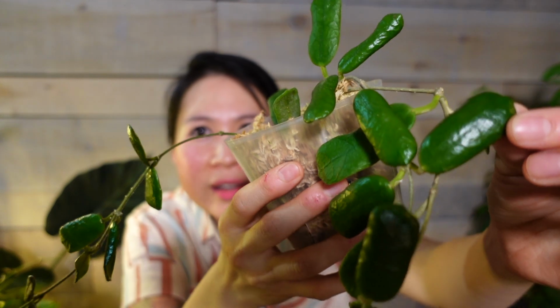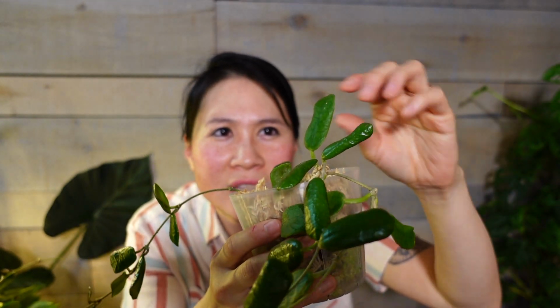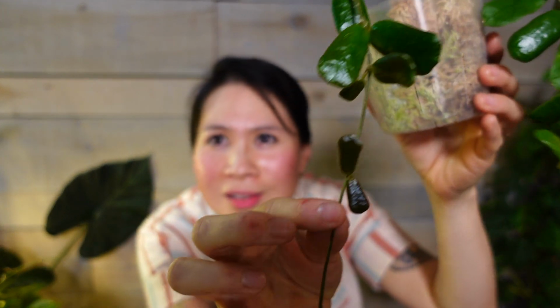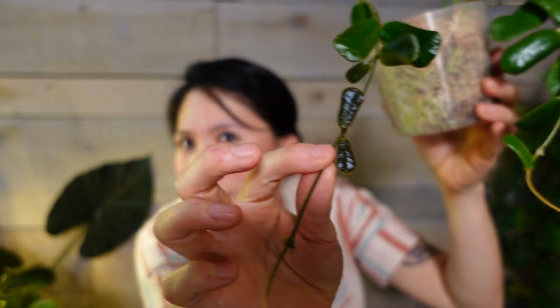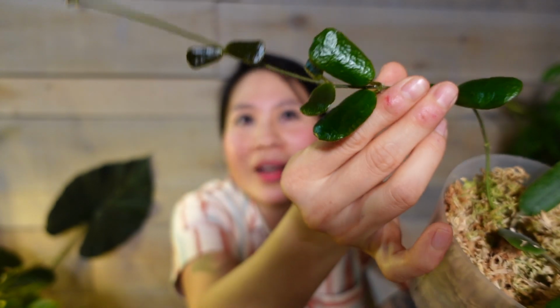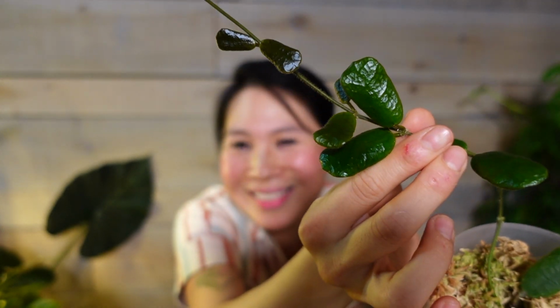Can you hear the way it makes my heart feel? It's like a board when you touch it, and the succulency of it is just so satisfying. And then for it to be fuzzy, it's too much. And it's a rectangular leaf plant. How much cooler can you get? Look at this. I keep showing you guys like you've already seen it. Okay, move on.